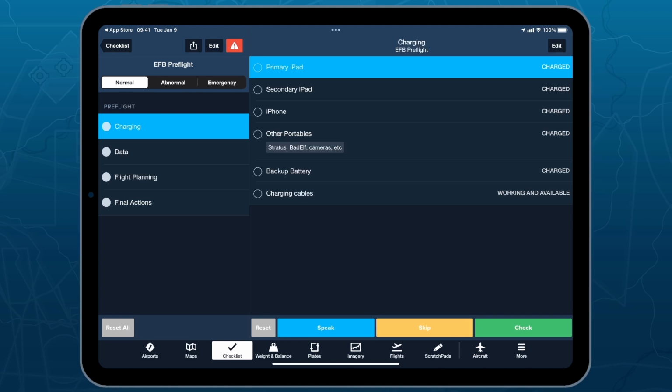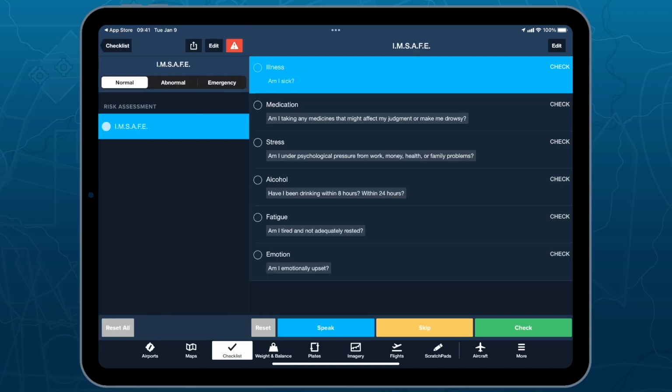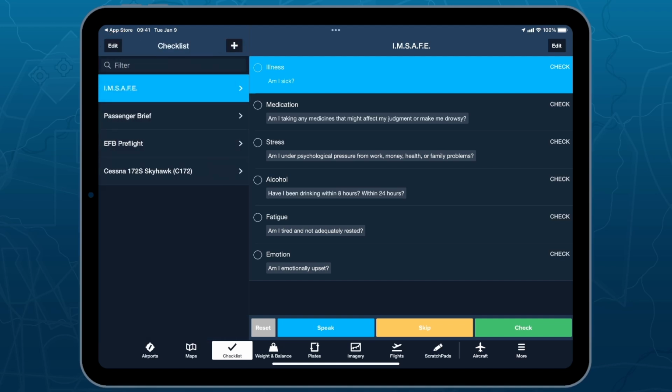So I always recommend this be a part of your pre-flight as well as pre-flighting your aircraft. If you're going to be using an EFB, you wouldn't want to fly with paper charts that are out of date. So don't let your EFB be out of date either. And we've also got the I'm Safe checklist. This can just be a good second check on our own psyche and our own physical and mental health to make sure that we are good to fly that day. Which is incredibly important.